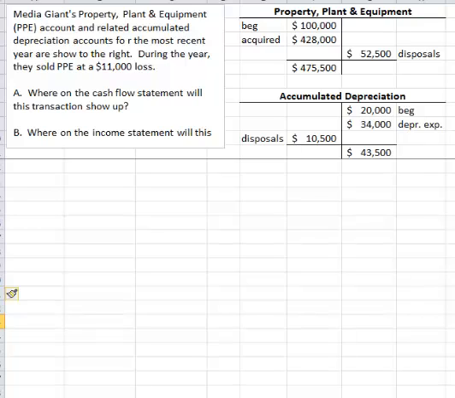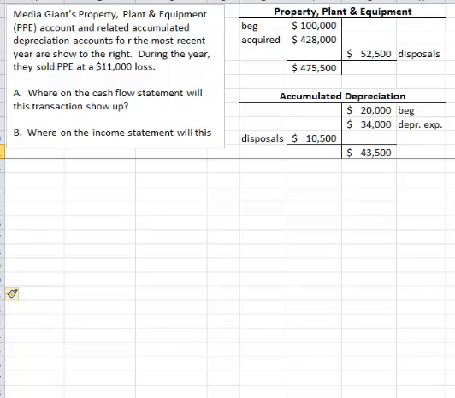that's purchases of new property, plant, and equipment. And then we have disposals. When you get rid of, either sell or throw out property, plant, and equipment, you have to remove the cost from the account and any related accumulated depreciation that went with that disposed item. So here we have the disposals, and then here we have the related accumulated depreciation for those disposals. So you have to scrub both accounts clean when you get rid of an asset.